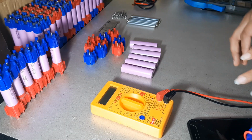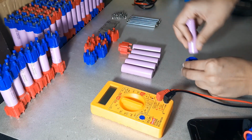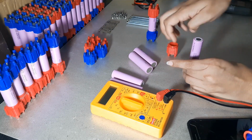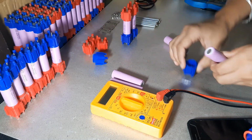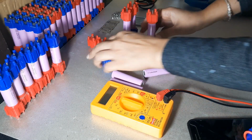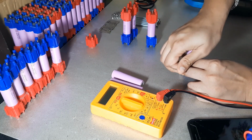So now, starting with the assembly, you just have to take your cells and cap, negative to the blue side and positive to the red side, and you can connect it fast. Compared to soldering or spot welding, this is a very easy and fast method. You have to make sure that your slots are matched so that when we connect it to the next cell, it is easy to assemble.